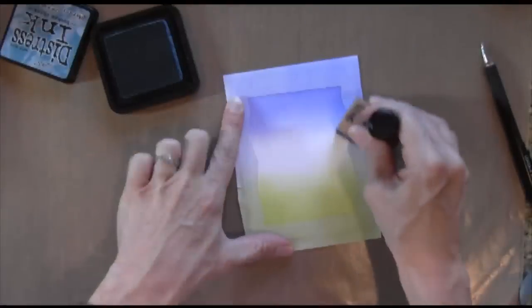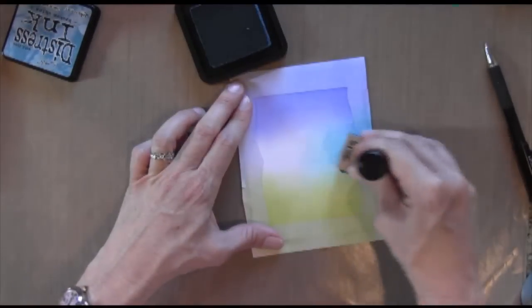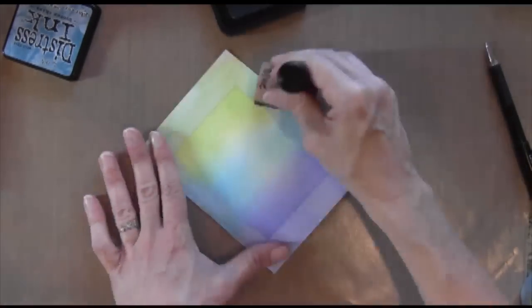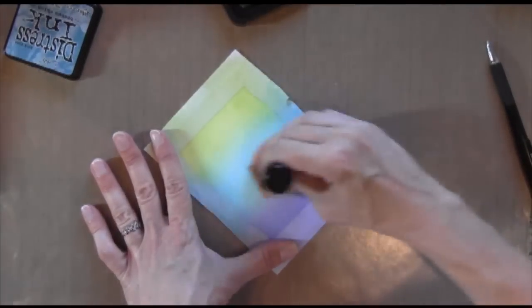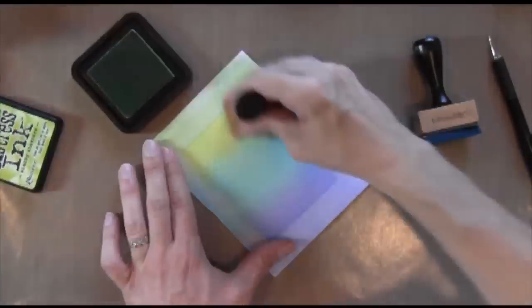So after I was done with the Shabby Shutters, I turned it over and I started from the other side. So I'm going to meet in the middle here. So I've got my purple at the bottom. It's actually shaded lilac. And now I'm going to come in with some Broken China, and I'm going to kind of pull my color in from each side towards the middle. And then I'm going to go back in and sort of touch things up with my Shabby Shutters and lilac, just to make sure I have good blending all over.